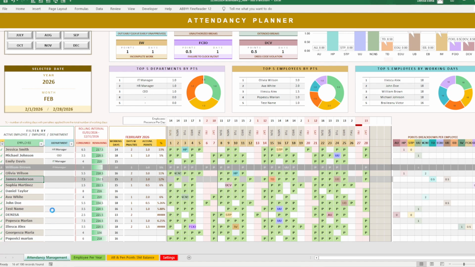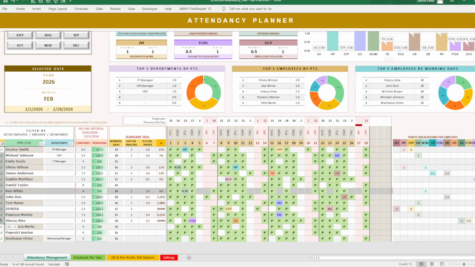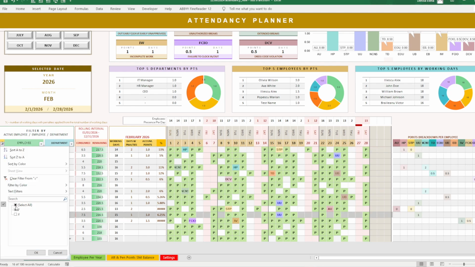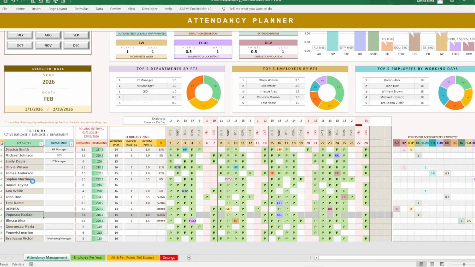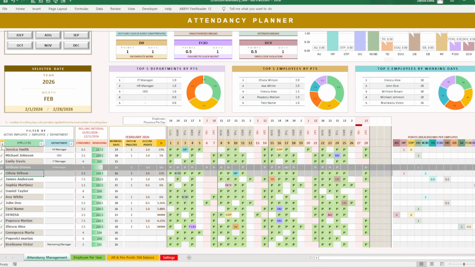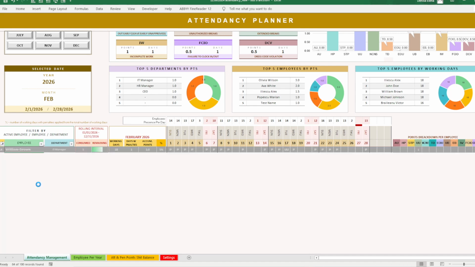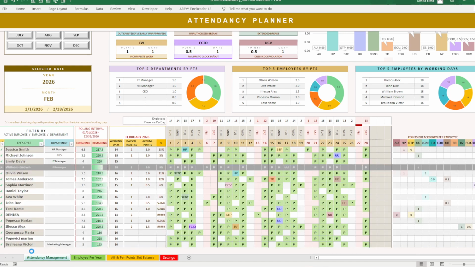and the system will present us only the active employees, and we will not be disturbed by the ones who are not working for us anymore. But in case you want to see all, you just select all and the system will present you everyone. In case you want to see only the employees that worked in the past for us and are not working anymore, just select that to display only them. But for the purpose of this video, let me select to preview all the employees, the active and the ones that are not active anymore.